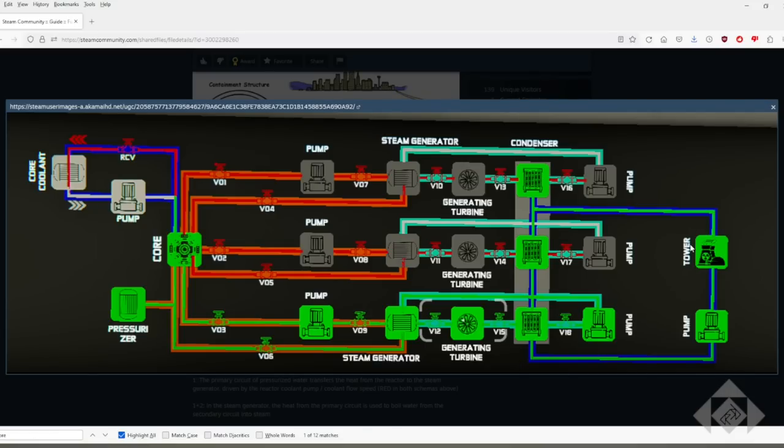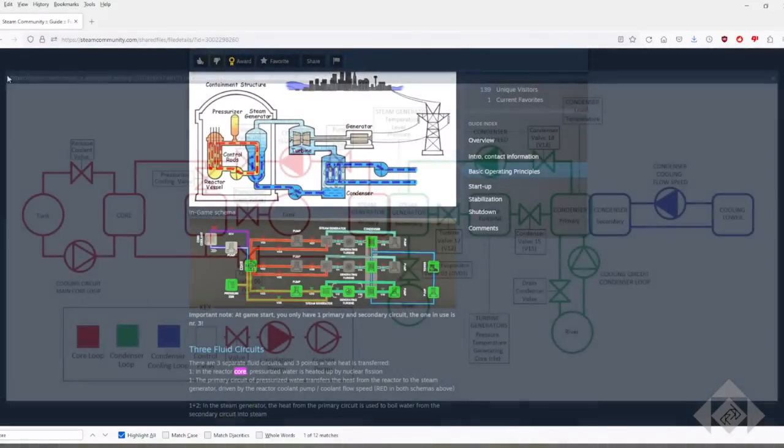Now, according to the game, there's a nearby river, and you wouldn't normally be using a cooling tower if you had a body of water nearby, because you can just pump a tertiary loop through the river to keep the reactor cool. Now, this is not the kind of schematic I'm used to either. I will show you the kind of schematic that I'm used to, and I think is a much better one that makes much more sense.